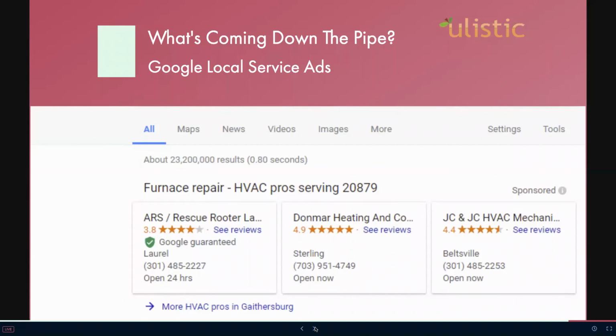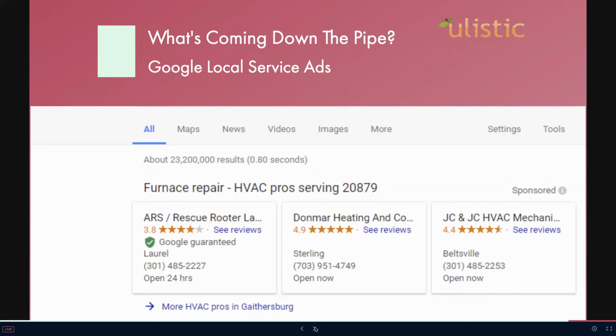I don't know when that's going to hit the IT services side yet, but if it proves out in HVAC and a few other business-to-consumer types of service worlds, it won't be long until it does. And the nice thing about Google Local Service Ads is you don't pay for the lead until you qualify the lead. So unlike pay-per-click or retargeting, where you pay for the click, now you pay for the lead. I don't know how much a lead would cost, but if I wanted to get my garage door opener repaired, and I got somebody who did that job from a Google Local Service Ad, he or she would pay Google for that business.